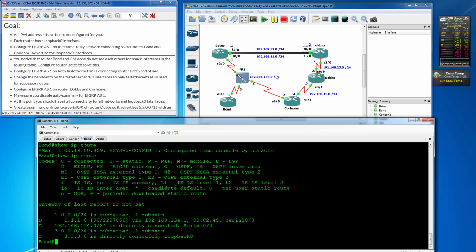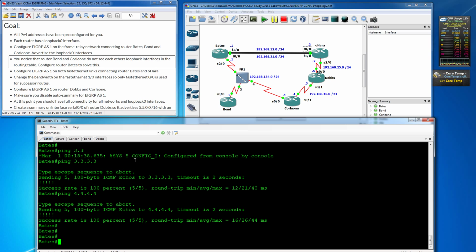So we have it all set properly within EIGRP. The reason it's not working is because you'll probably run across this knowledge a few times as you're studying. When you have point-to-point connections over frame relay, you're good to go. But when you do multi-point connections like we have here, we're using one interface on Bates. And let's look at that again.